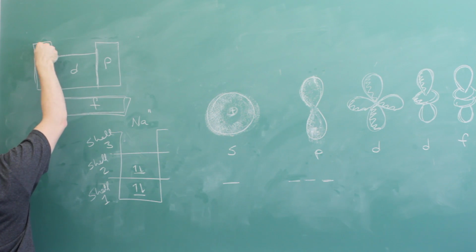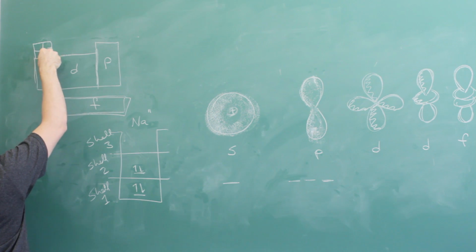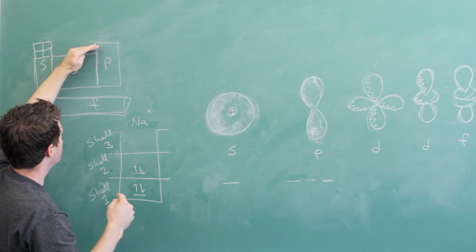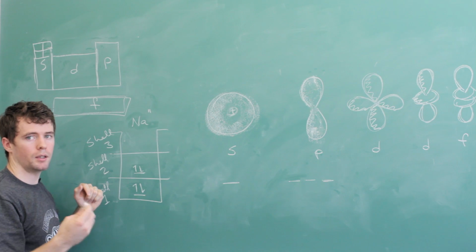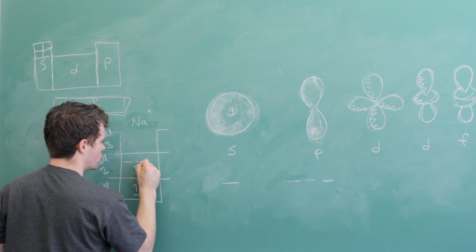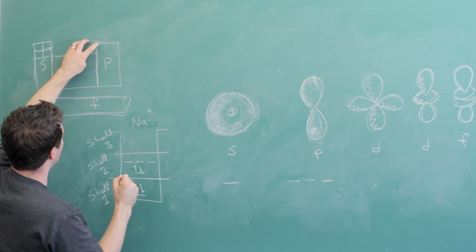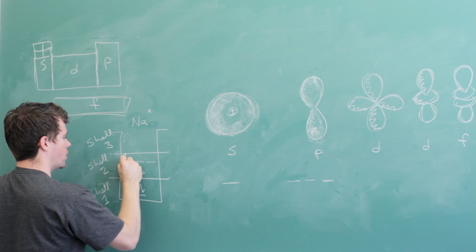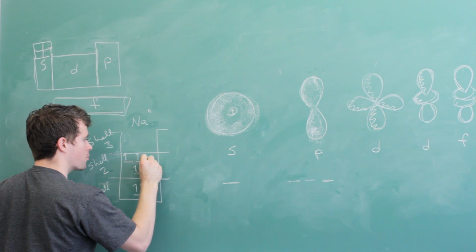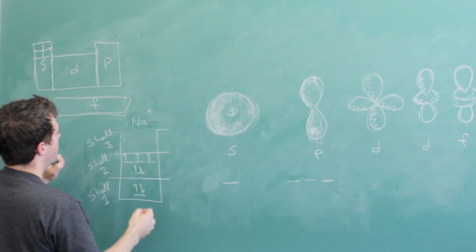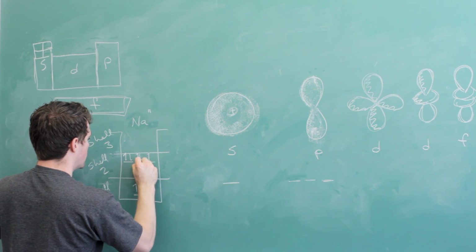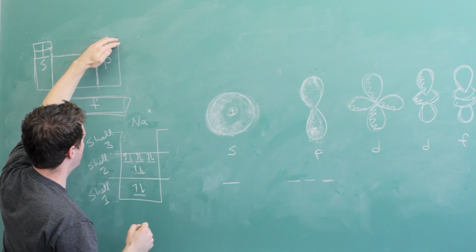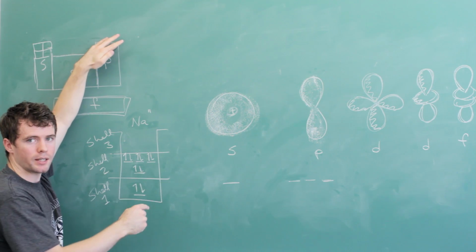Now after beryllium, and I didn't draw this perfect, let me fix that real quick. So this is hydrogen, this is helium, this is lithium, this is beryllium. After that, you go over here and you skip the D section and you go straight into the P section. In the P section, you're gonna start filling that one up. So you draw those platforms and you start here, right here with boron. And you give them that electron. And you keep going through the elements, filling up the energy well, like so. And then by the time you reach the end of that row, you'll be at neon, which should have 10 electrons. You'll have filled that P section.